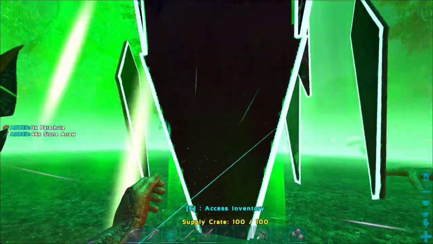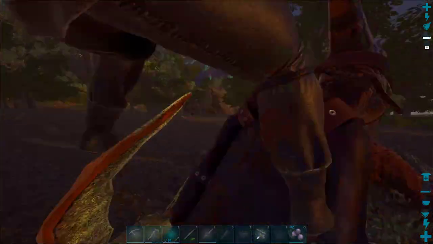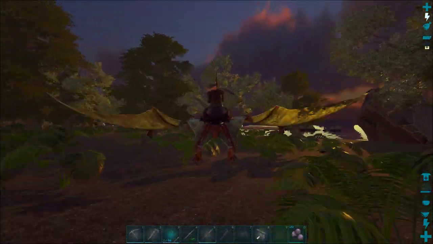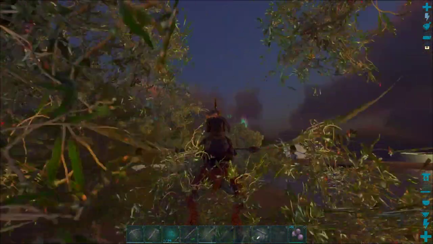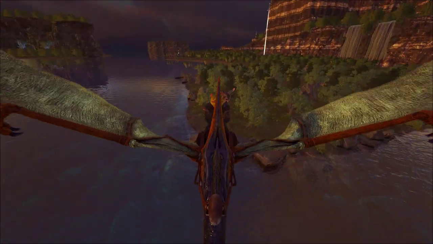Parachute. Couldn't care about that. I'll take the stone arrows, though. And then I'll drop that out, so it goes away. That Aurora Borealis in the background looks incredible as well.